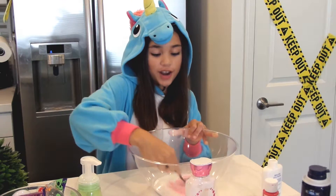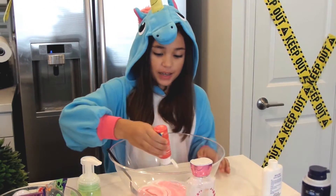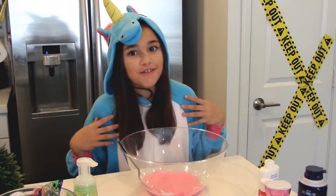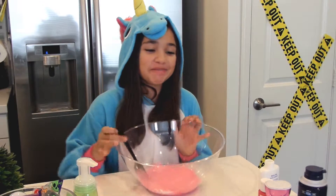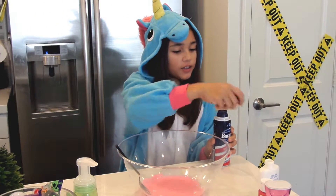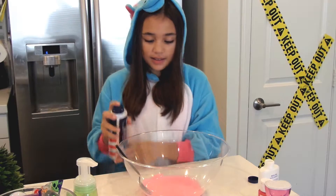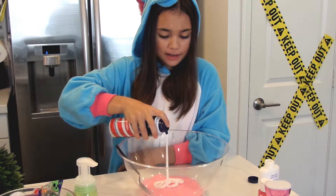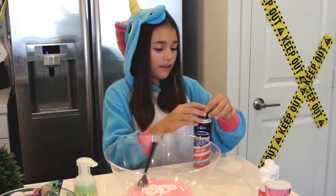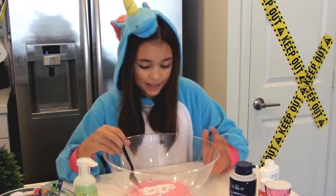It may turn out a little bit pink if you do red, so I'm going to add more color — one more drop because it still looks pink. If not, I'll just say it matches my unicorn outfit — sometimes things don't work out the way you wanted. Since I love unicorns, this one's going to be dedicated to a unicorn. Now take your shaving cream and do one quick pump — I don't like to put too much because sometimes it will fall apart. Mix it in really well once again.